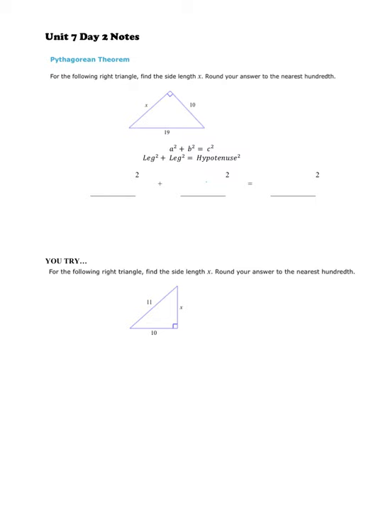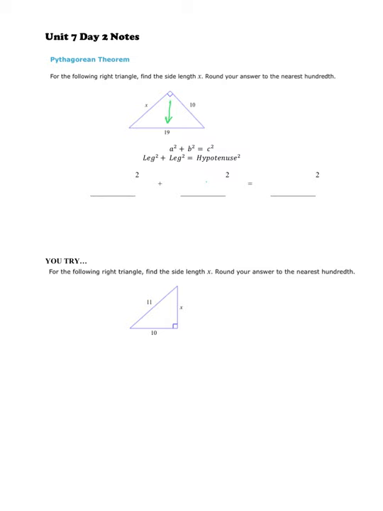Back in Unit 3, and I think Unit 2, you learned a bit about the Pythagorean Theorem: a squared plus b squared equals c squared. We even talked you through the math that got it there. So what we say is a leg squared plus a leg squared equals a hypotenuse squared. Now remember, the hypotenuse is always opposite the largest angle, which is the right angle.